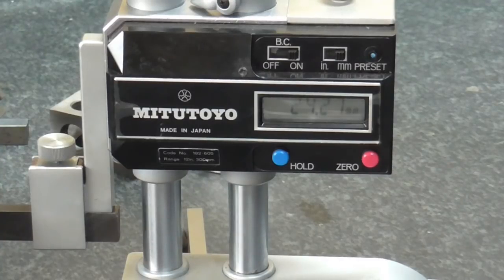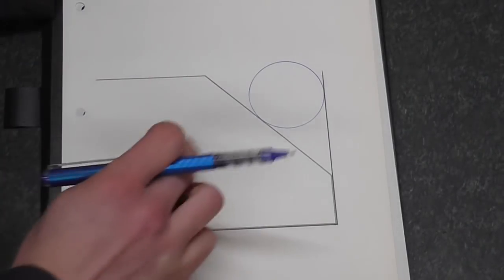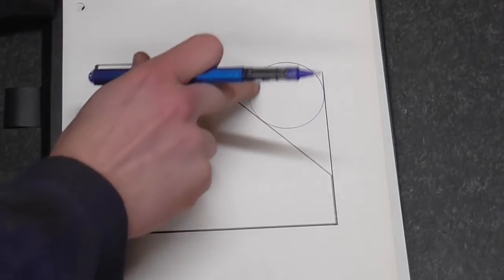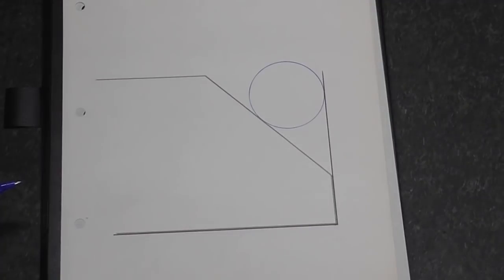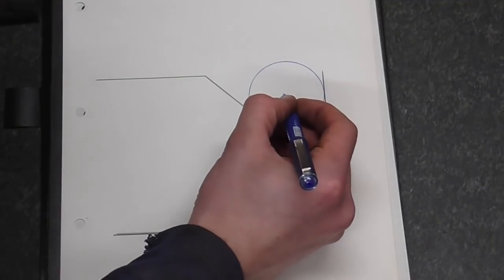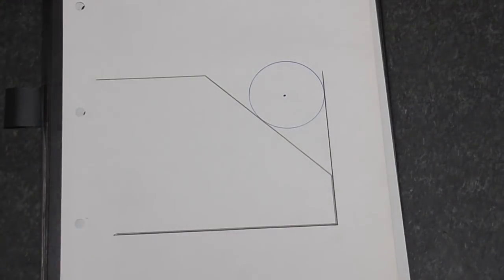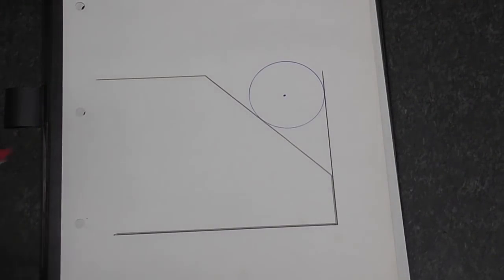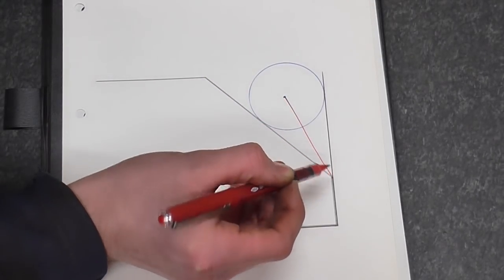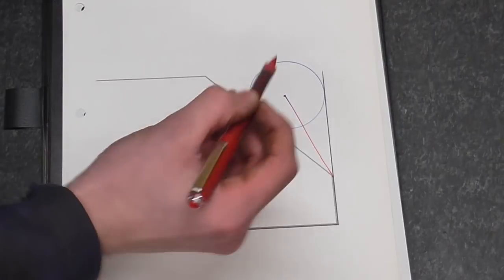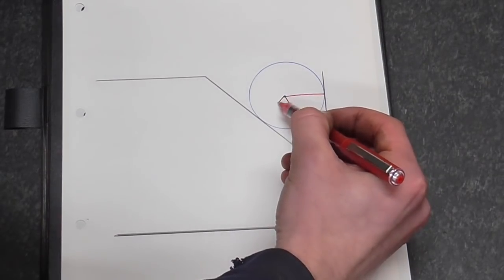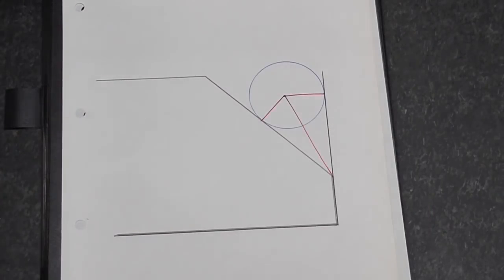So that's what we just had—we had the component butted up to a 90 degree surface and we sat in it a dowel. The dowel in this case was eight millimeters diameter. So if we basically go through the same construction as before we can draw in our respective triangles.